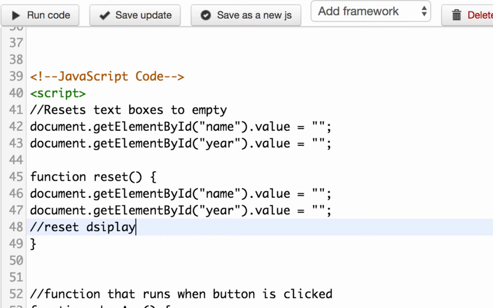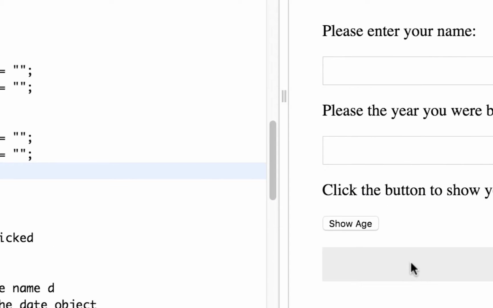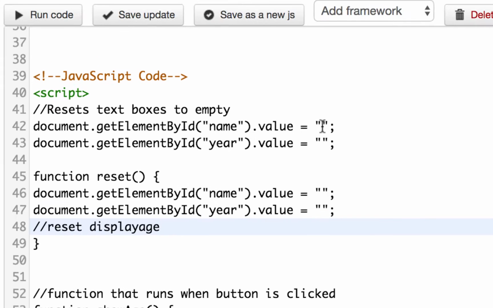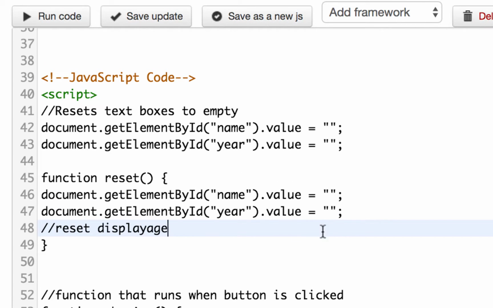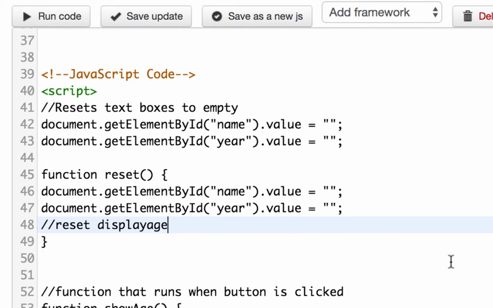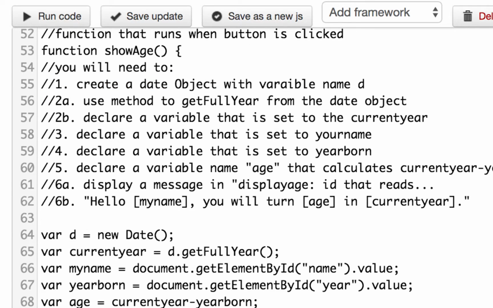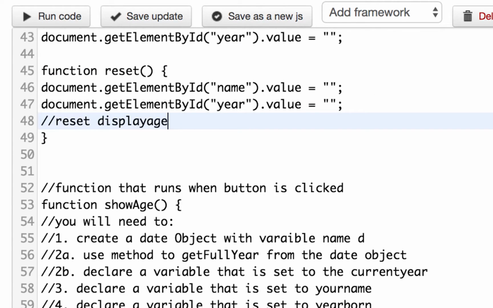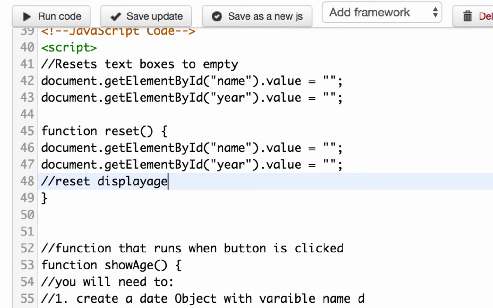I'll just put a note there for you. You're going to have another statement that says reset display age, and then when you hit the reset button, it'll wipe all these out so that they're blank to start, just so you know how to do that. And we're just using empty strings to do that. These are called empty strings with the double quotes. So you'll have an empty string. You'll just set basically this element, display age, inner HTML. You'll set that to an empty string as well. You won't use value because remember, values are only for these fields, these input text fields.